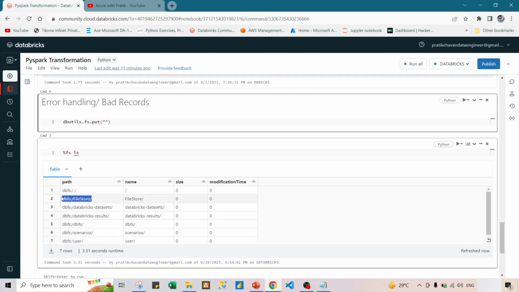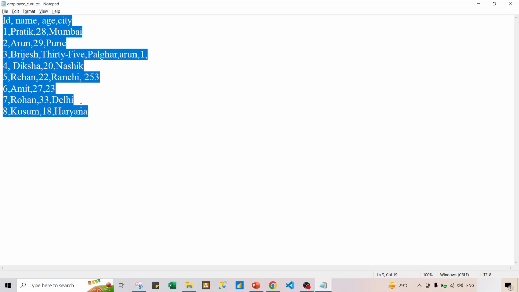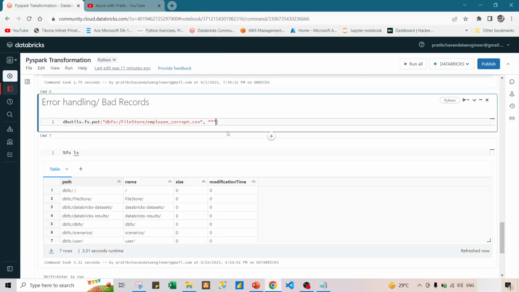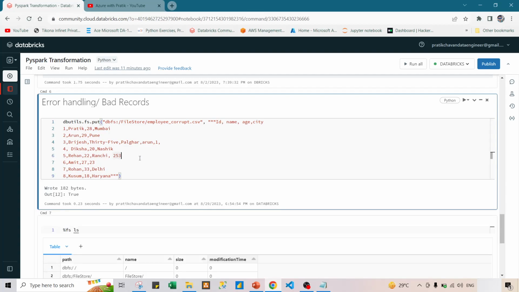I will store it in FileStore, employee, and I am giving the name employee corrupt dot csv. After that you have to provide the data. Let's copy this. You can directly upload to DBFS also, but I am going to create it here. So I'm going to copy it. Let's run now. Okay, it's true.